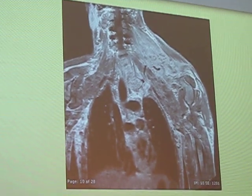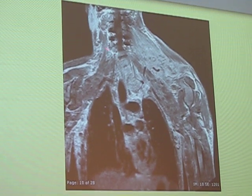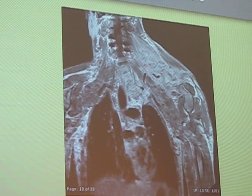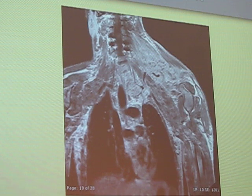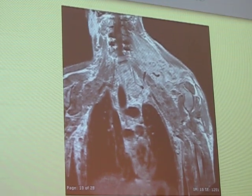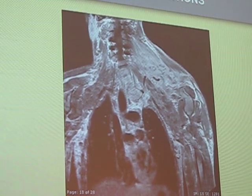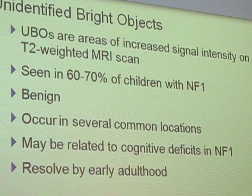And this is a patient who had a malignant peripheral nerve sheath tumor. So we can also see that on the MRI. Unfortunately, the growth of this tumor has just sort of taken off, and we've kind of lost the organization of the anatomy here. And again, this is a very serious tumor, but you can also appreciate it's kind of difficult to do surgery on this because you can't take all of this out. So while some of it can be removed, patients also need chemotherapy and other treatments for these kind of tumors.